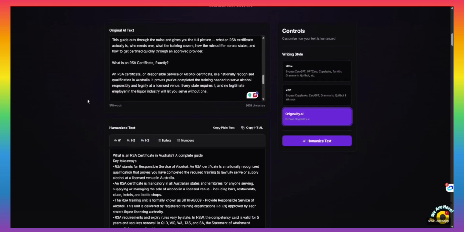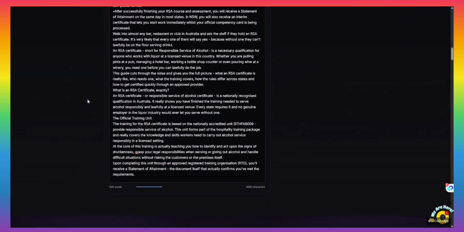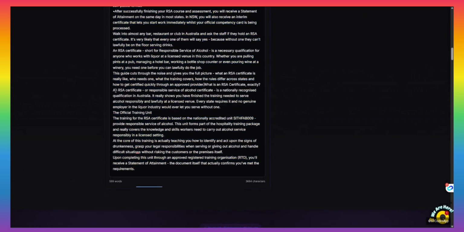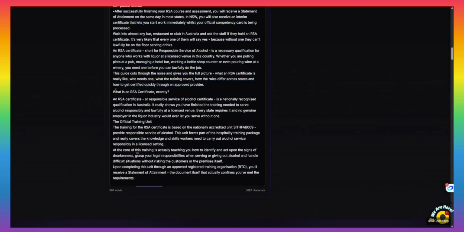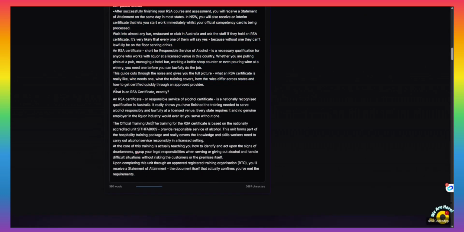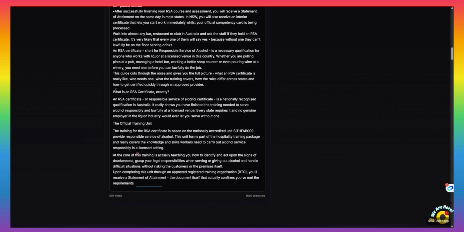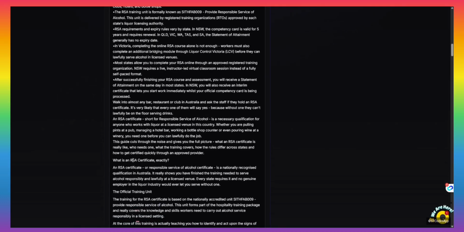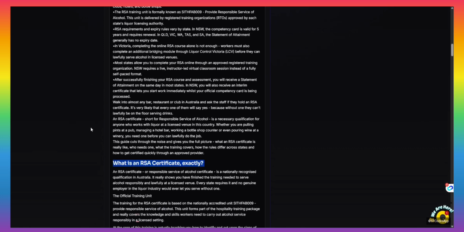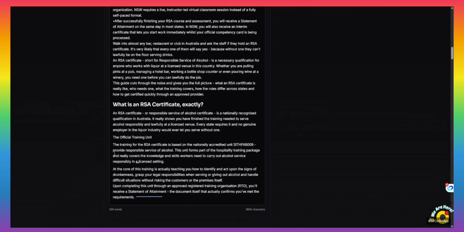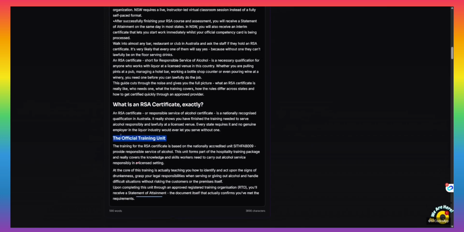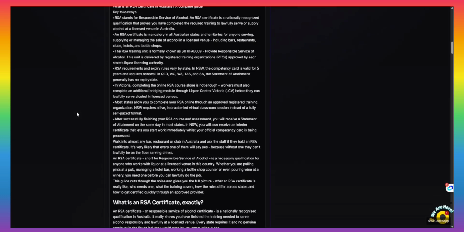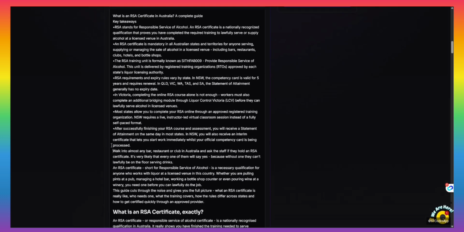You can see it retained the heading. Now on ReHumanize AI, you can actually format your content right away. For example, this is an H2, I can make this an H2. This is an H3, I can make this an H3, right? So you can format right away if you want to.